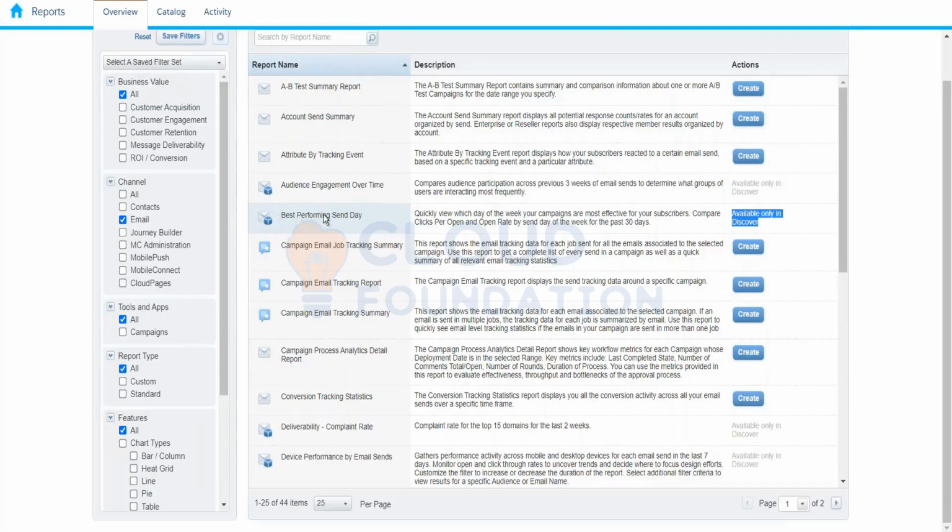Sometimes we also use the best performing send report. How I use this report internally is that I used to work on campaign execution two to three years ago, where the management used to come and force us to deliver a campaign on some random day in a week. Suppose they send the campaign briefing and ask me to send the campaign immediately, today or tomorrow. I suggest they look at this report, because by pulling out this report we can figure out when we have a higher open rate.